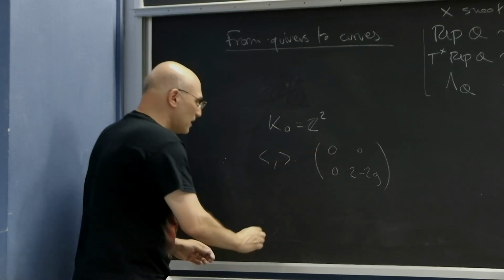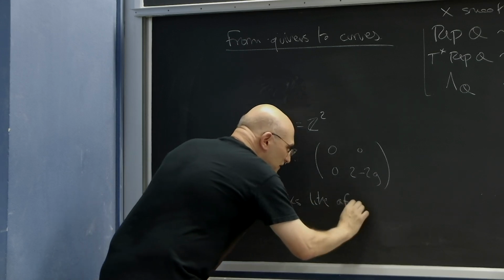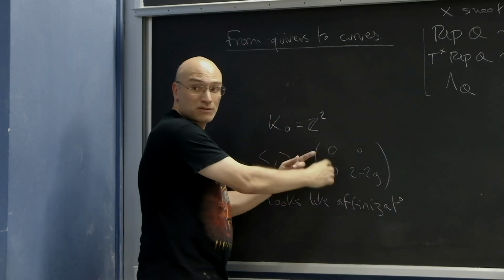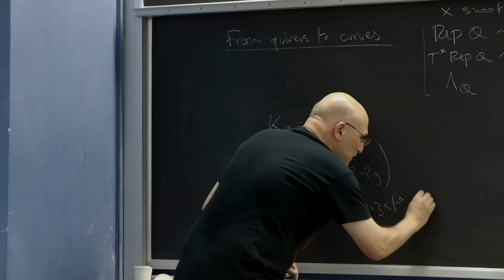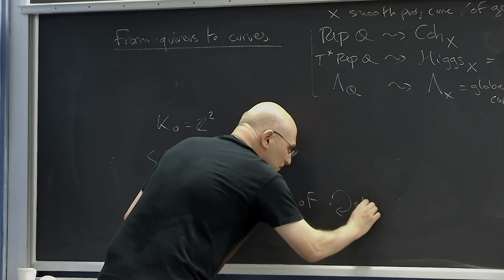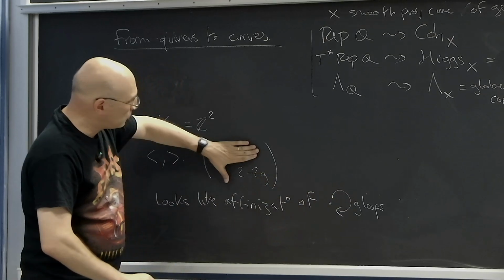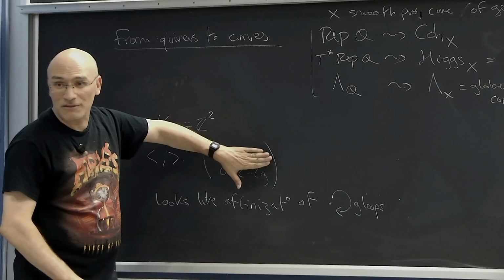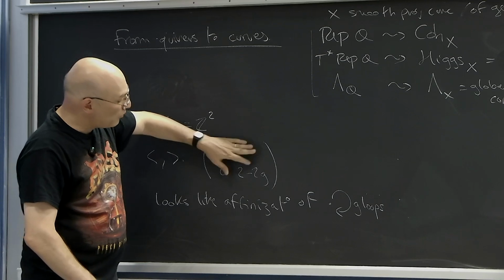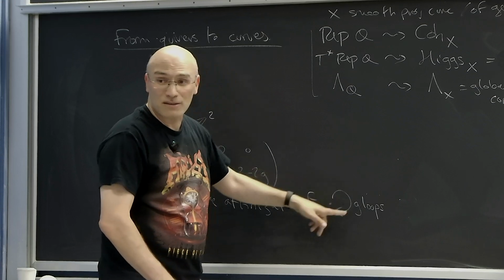Except that this looks like affinization, by which I mean I just added a bunch of zeros, of the g-loop quiver. Okay, the Euler form of this g-loop quiver is just 2 minus 2g. Okay, I have one endomorphism of the simple object, and then I have g extensions of that simple object.